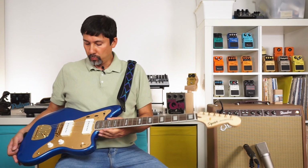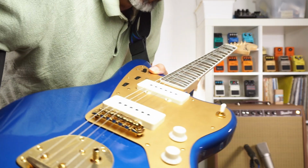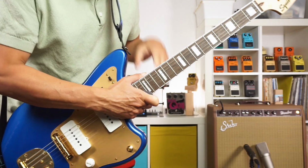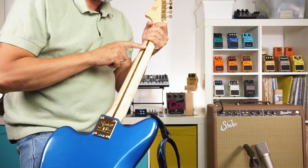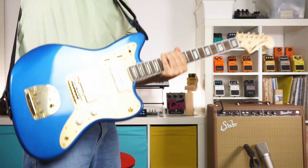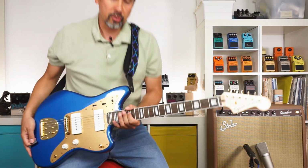But there are some quality issues which I want to show you. Let's hope that it translates well to the camera. As you can see, the pickguard here, for example, doesn't align properly with the body. And on the back side, if you slide across the skunk stripe, you may notice that this feels a little bit recessed from the rest of the neck. It's not very noticeable and it's nothing that really disturbs my playing, but I do want to mention it anyway.